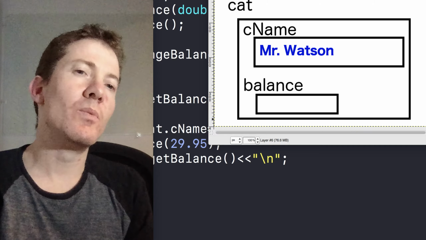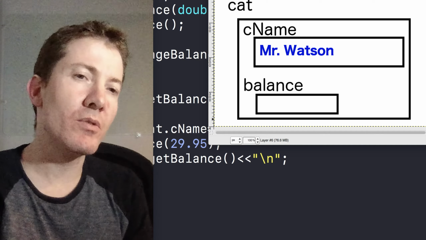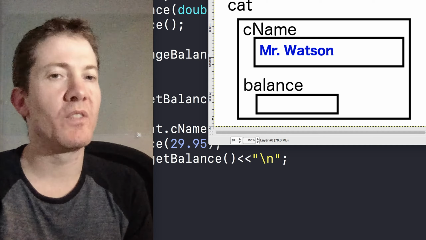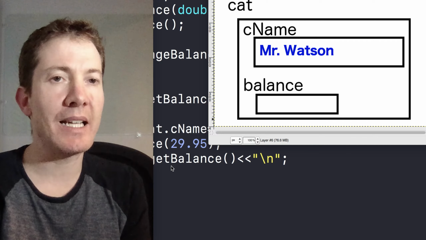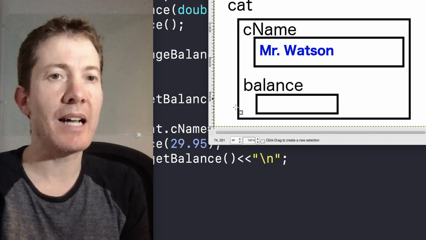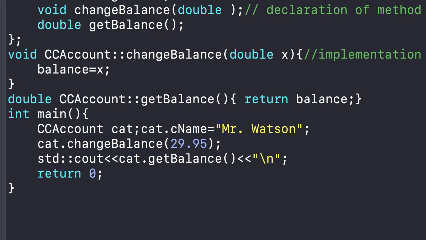Then we now want to improve the method that modifies the balance. We have created balance as a private attribute, and we have created a function that allows us to change the balance. Now we want to improve this experience of changing the balance.